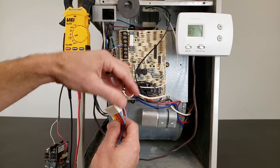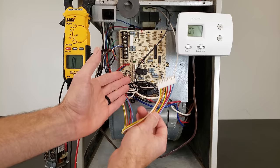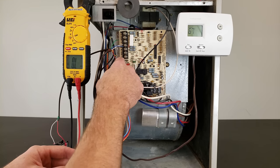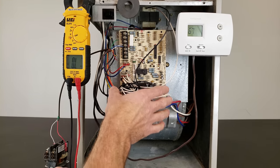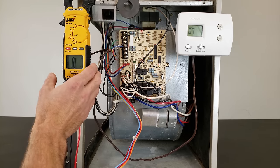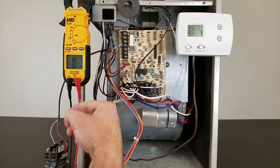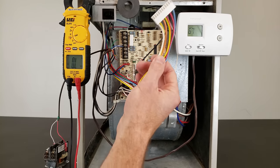The black boxes are relays for the blower motor, inducer motor, and hot surface igniter — all high voltage wiring. We're going to head up and check the safety switch wires and components. The only other thing left to test after that is the control board — save that for last. You can test resistance between R and C with the fuse pulled, but avoid this if possible because the multimeter's low current could accidentally damage the control board.